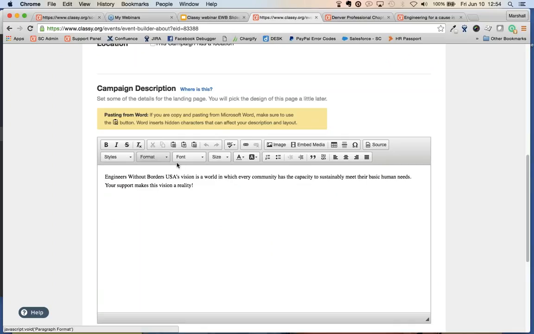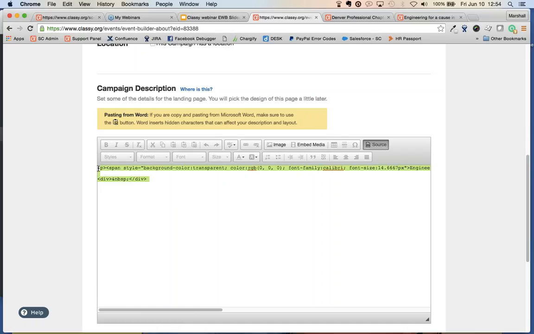In terms of editing the content, it's fairly standard styling and formatting tools that you're probably very used to seeing. You can also add links to any of the text or images that have been added to this space. You can embed images or video into this space. Or if you or anybody you know is really savvy with coding in HTML, you can actually click the source button here and lay code directly into this block instead.